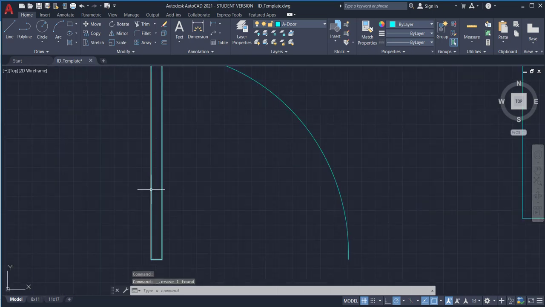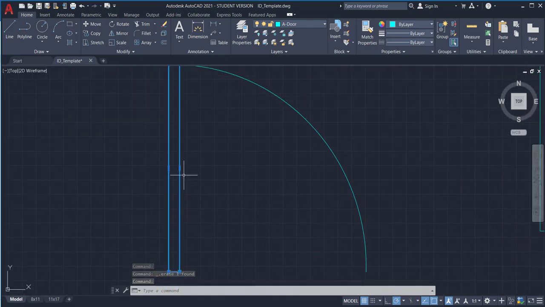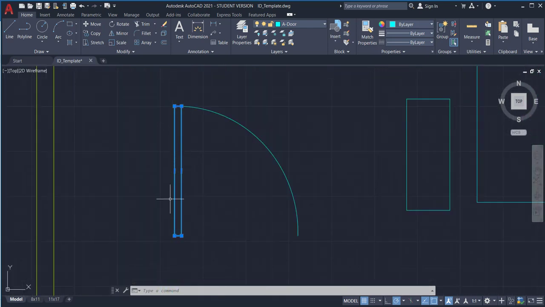Now, what's weird about this rectangle is that there is actually a line underneath the rectangle that also needs to be deleted. So to do that, I'm going to use the blue selection box, and that's what the blue selection box is actually great for, because we never want to draw lines on top of other lines. It should always be clear and clean underneath. And you don't know that until you've been doing CAD for a long time, so just trust me on this, okay? There's a line there.